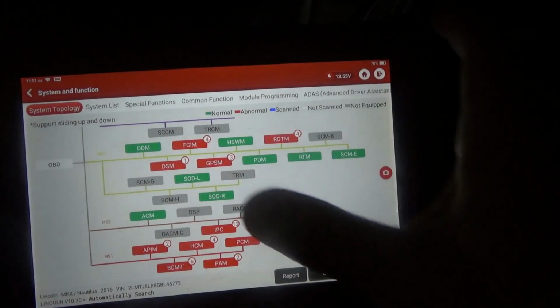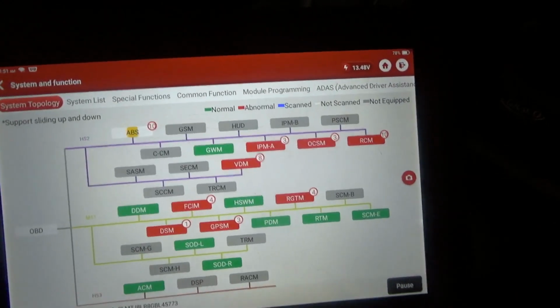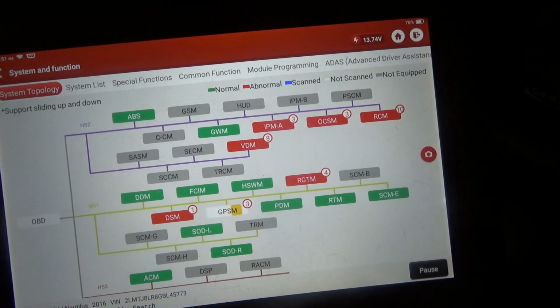Now looking at those wiring repairs, yes, you get a little salt and moisture on there, weird stuff's going to happen. It looks like the network is shorted to a hot wire. So that's probably the green crusties right there wreaking havoc. We'll see where it goes. Alright, this is the power of the THINKTOOL Pro's Topology. Hit clear DTCs, one button, hold code clear, and it's really nice to see all the modules.